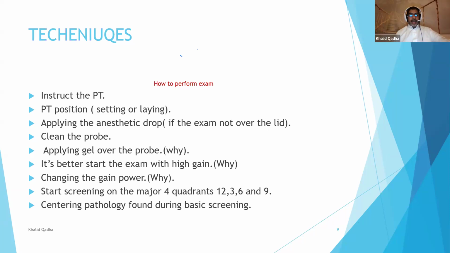It's better, as I said earlier, to start the exam with the high gain to visualize anything in the vitreous cavity. We will change the gain accordingly. That depends on what the patient is coming for. Does he want to see if there is vitreous hemorrhage, or do we want to see if there is detachment? So depending on the pathology, we're going to change the gain.